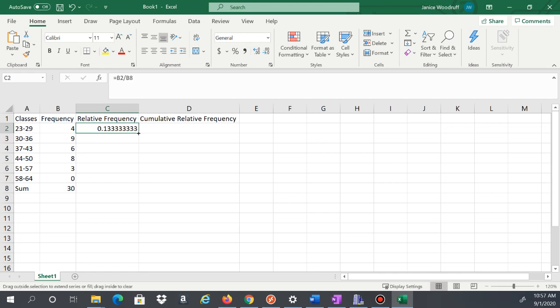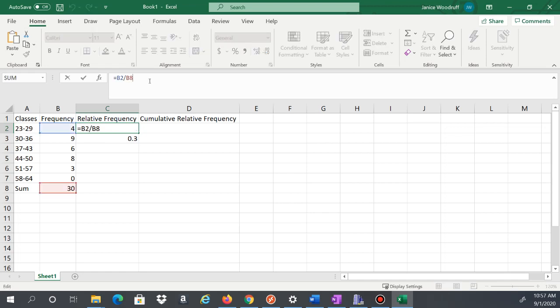You can pull this down. It should copy the formula. No. You've got to do it one more time because we're dividing by this reference here. So let's do it one more time and then it should copy it. So equals, click what you want. So 9 divided by this column here, 30. And then if I highlight both and pull it down, it's still not going to do it for me. So I'm going to have to do it for each one. Another way, actually, you know what would pull it down if I just change this to 30 instead of 8.